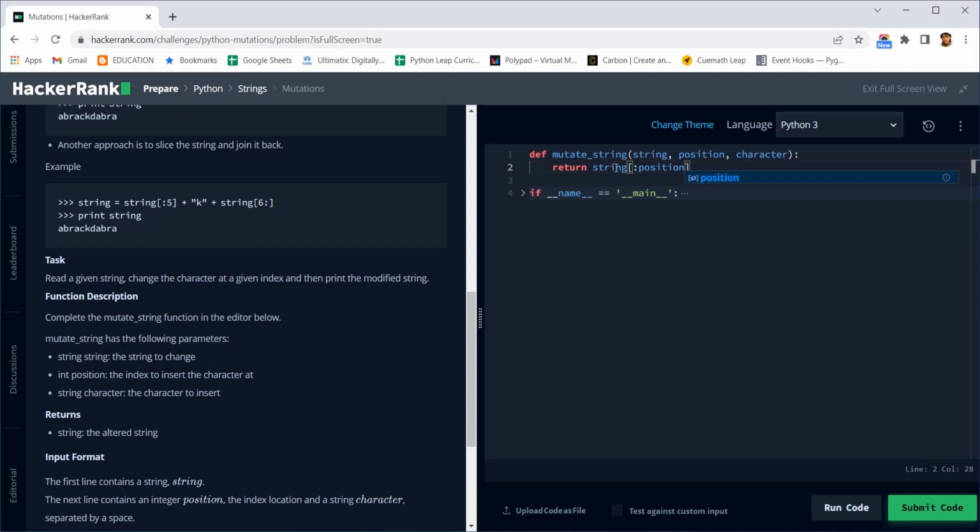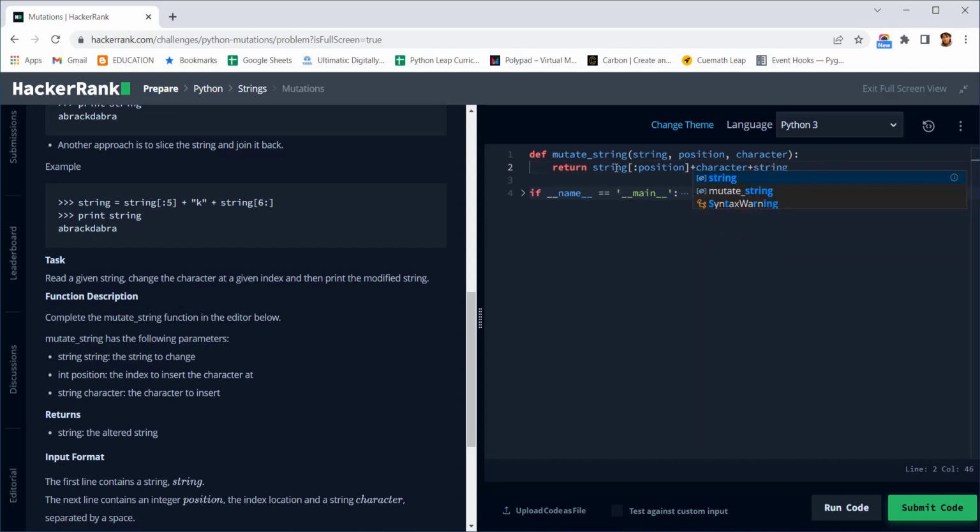If it is a range like this inside the list, the last element will not be considered, right? So only position itself we are writing. So from 0 to that position we are taking, and then the last element should be the thing which we need to add. So I am writing a plus operator, and then whatever we need to add is going to be in the character variable. So character, and then we need to concatenate the rest of the string.